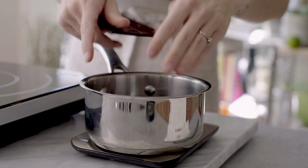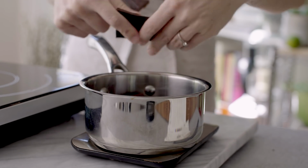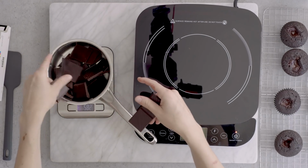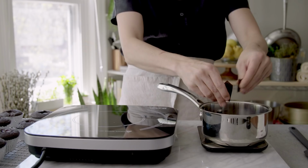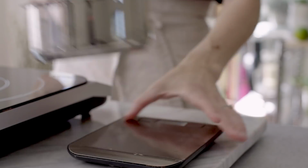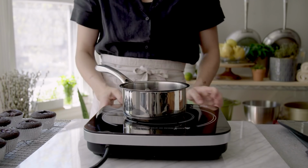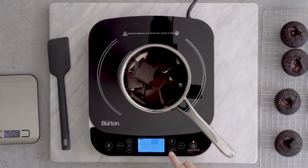First things first, I got 6 ounces of chocolate that I'm going to melt in this small saucepan, and I could melt this chocolate in a microwave, but I tend to scorch my chocolate when I microwave it, and this happens to be a lot of chocolate and a lot of good quality chocolate, so I'm not going to risk ruining it. If I ruined it, I'd have to go back to the store, have to buy more chocolate. That's never fun. So I'm just going to melt it low and slow over my induction burner.